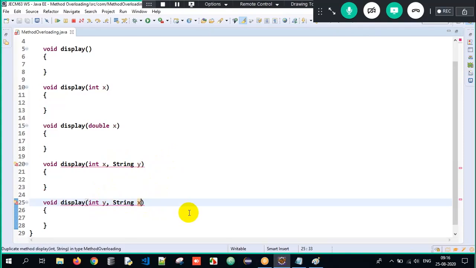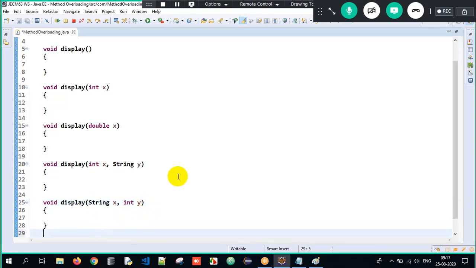So in this particular scenario, what am I supposed to do? Here I have to write it as string, and here I'll write it as int. Will it work? Absolutely. Now the variable names might be same, might be different, it doesn't matter. So this is what we are supposed to understand.